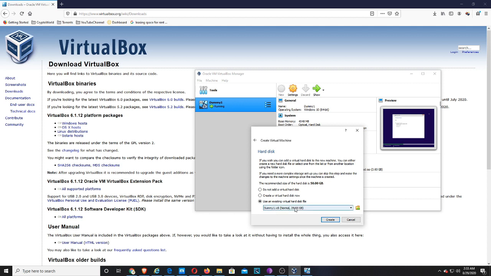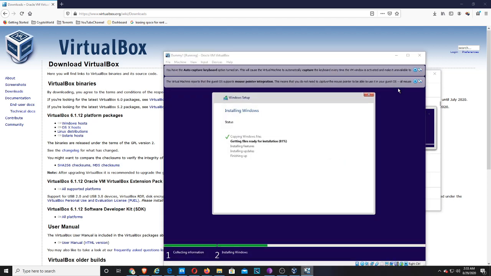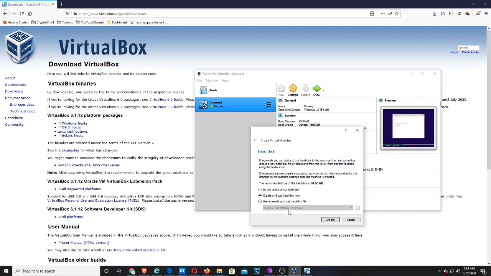The third option is if, for example, you have an existing virtual hard drive, you can just reclone this virtual machine. But for now I don't use this because that one is running over here. So okay, I just want to create a new one.